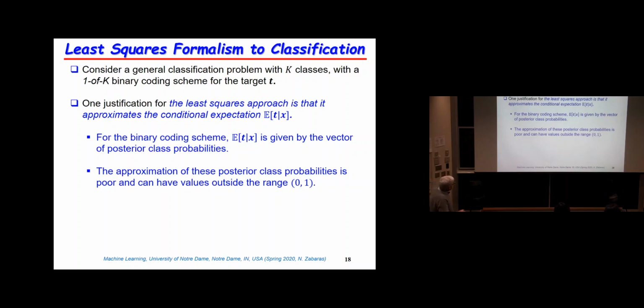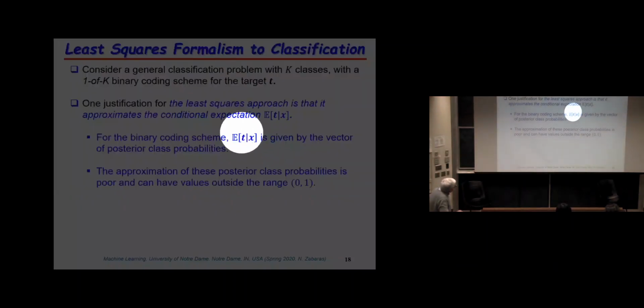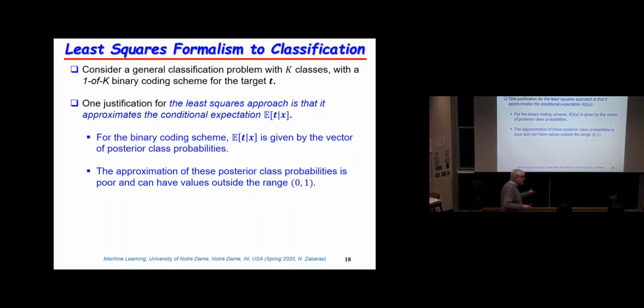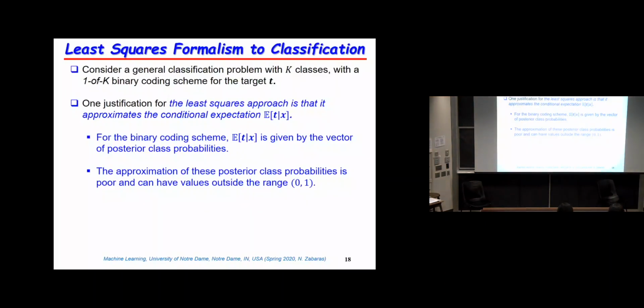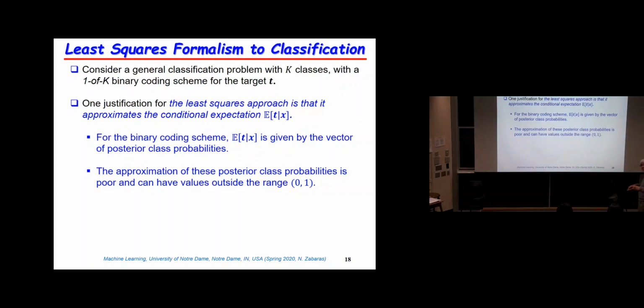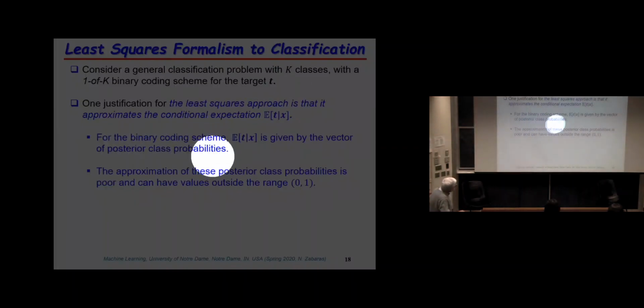Okay. So now, if you have classification and you use least squares, and you classify things to class 1 with probability 1 and to class 2 with probability 0, can you see that this expectation is also the probability of x being in class 1? I mean, if you have a binary variable that takes values 1 and 0, the expectation is the probability that t will be equal to 1 times 1, and the probability of 0 times 0. So the expectation basically would be the same thing as posterior probabilities.